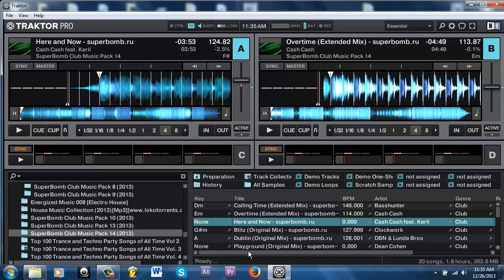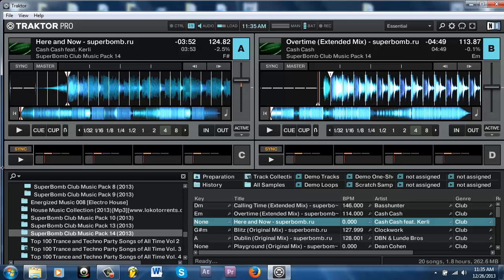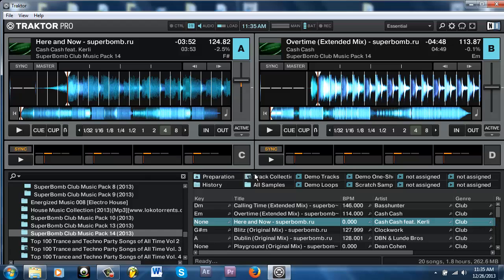Automatically, when it loads into the deck, you'll see that it syncs every 4 beats, depending on the BPM. And that kind of helps you out. You can press 1 and it will automatically sync to the first cue point, which recognizes it as the first beat in the song. Same with the other song.